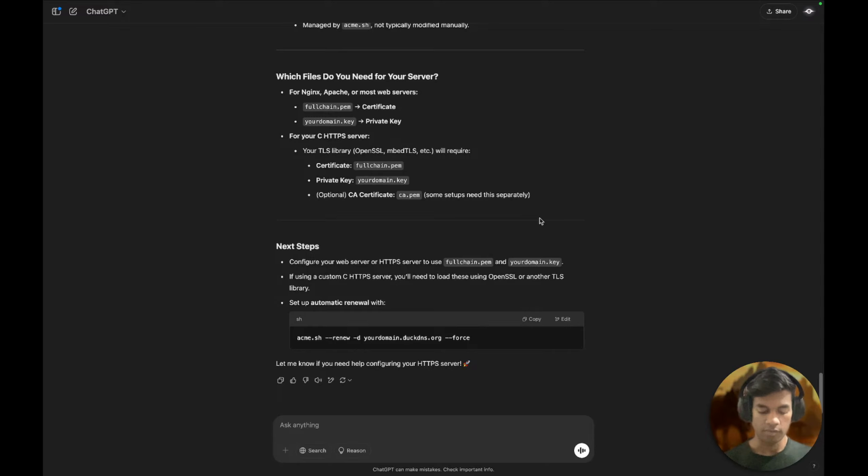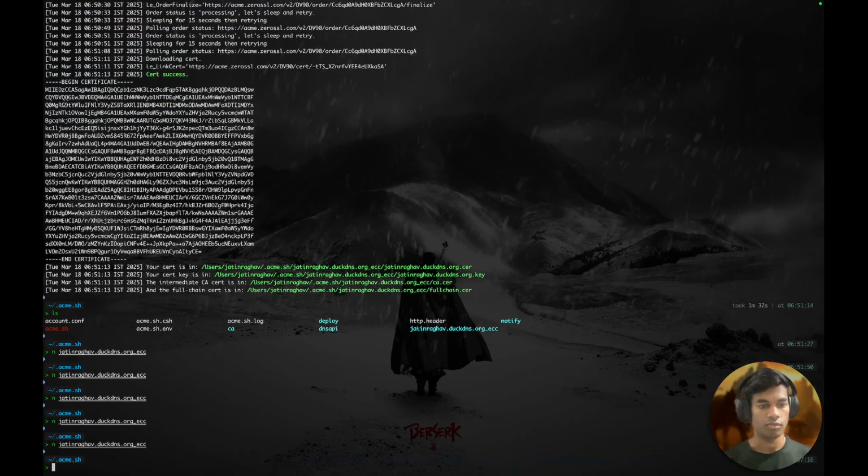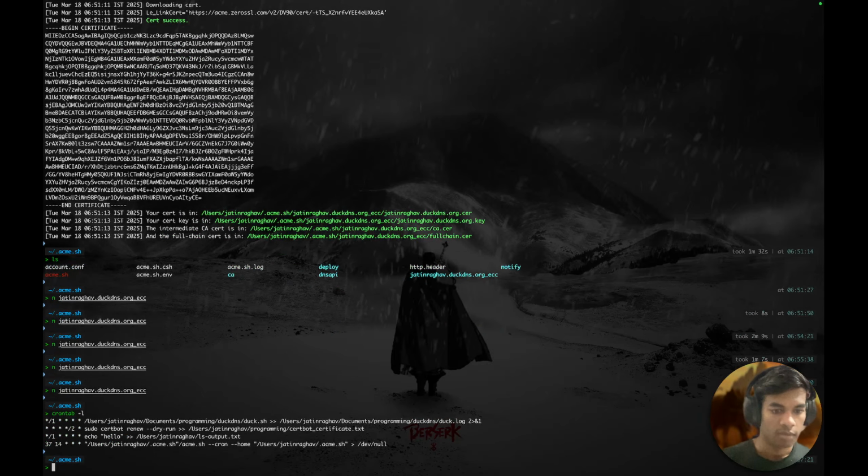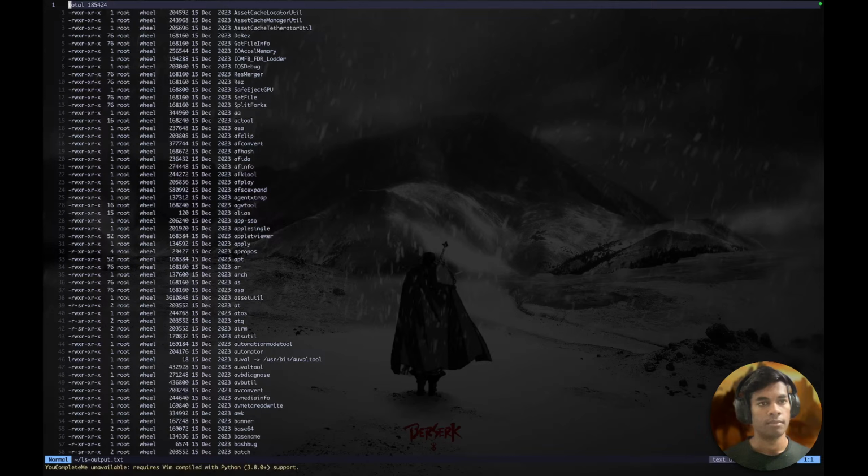Next is tips. Configure your web server. Do I have a cron job? crontab -l. Certificate MD. Yep, yes, I do have it. Shit, there must be a lot of hellos in there. Slash user slash Raghava ls output dot text.